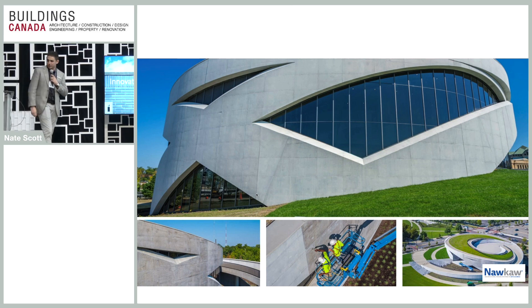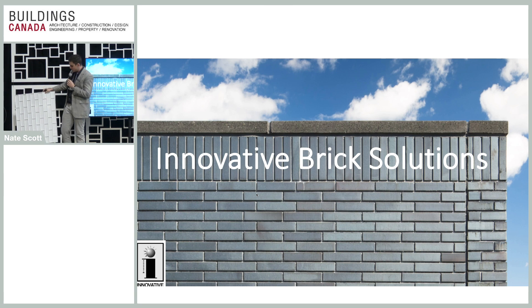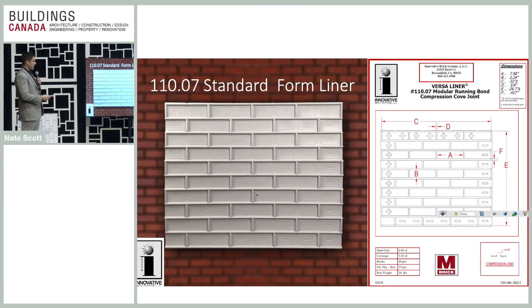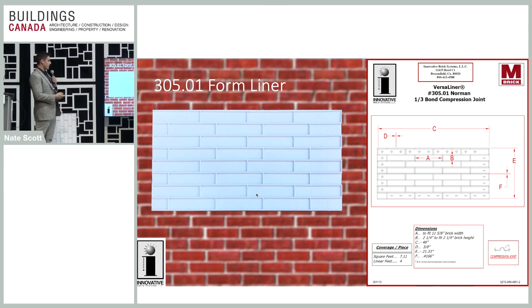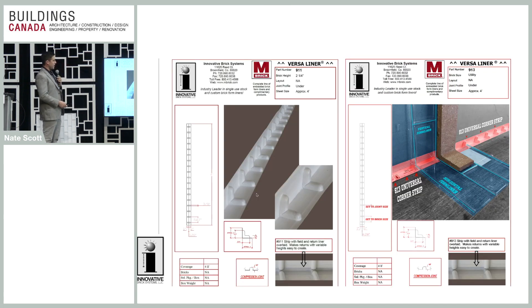Thank you, Dave. My name's Nate Scott. I work for Innovative Brick, and we make form liner for precast concrete which allows you to embed thin brick into the face of the panel. It actually acts as a template — you lay this in the precast forms, the guys go through and place all the brick down, then you pour the concrete on top. After you've erected the panels, you tear the plastic off the face and you have the brick wall. We have a lot of different patterns and work with architects and contractors on any kind of pattern design. We also have plastic which you can pour concrete directly onto for certain patterns like a faux stone liner, and for corner units we have specific detailed pieces for that as well.